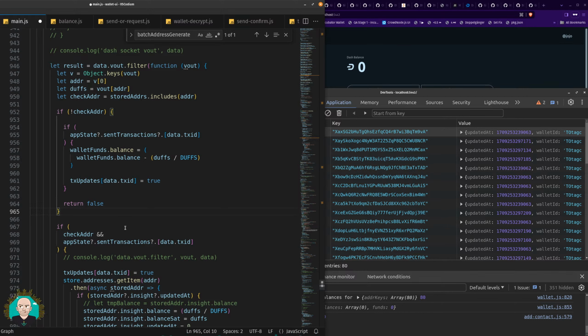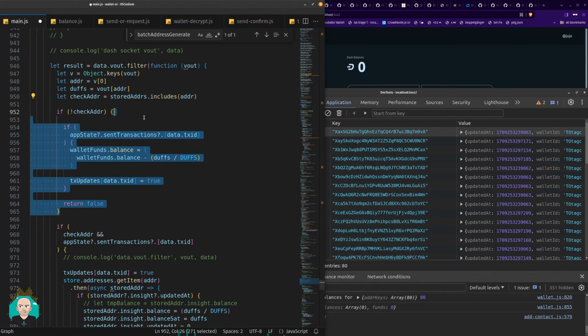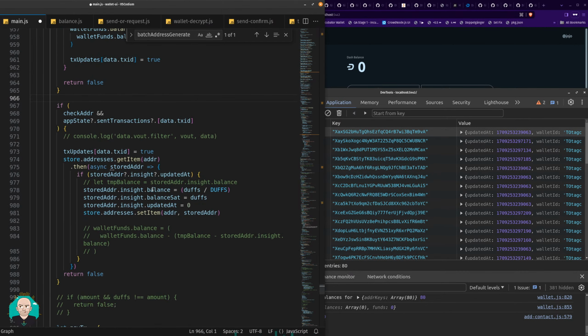Check address. No check address. Okay, so with this one, if the address is not in our store, it would end here and never get to this other stuff. This one does, if it is in the store and it's in the sent transactions, it's something we sent.